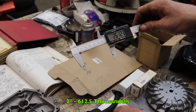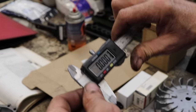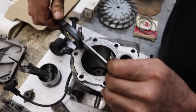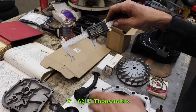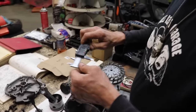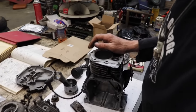2 inches, 612 and a half thousandths. Let's zero it, try it again. Two inches, 621 and a half thousandths. So that's pretty close. If you check in the book to see what it says, you should do like a bore indicator, a bore gauge. See, we went back to zero. So 621 and a half. I'm sure that was right. And we turn it off. Beep.